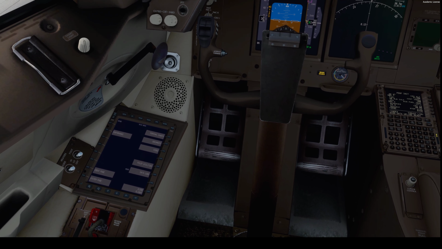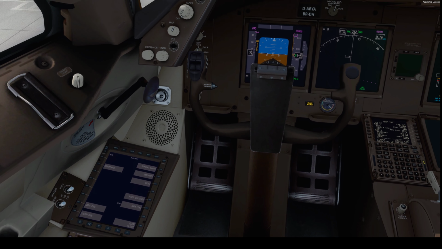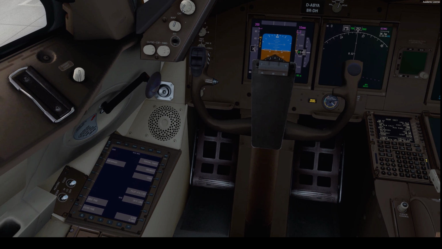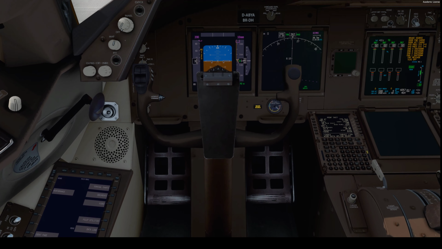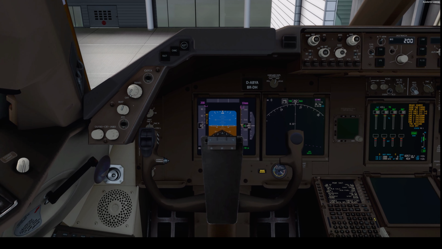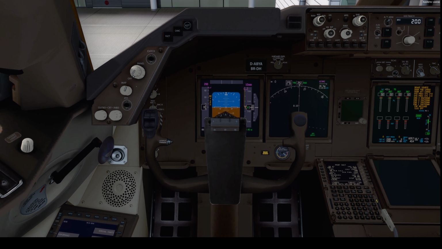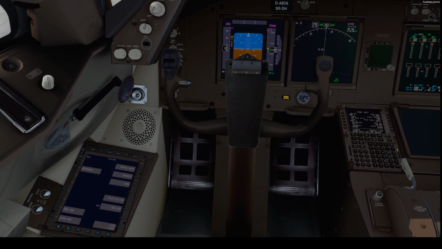Now, one thing that I like about this is that the EFB allows me to customize it for just the information that I need for each portion of the flight. So right now I'm concerned with the taxiing, the airport, and the departure, so the SID, and I can customize that here.